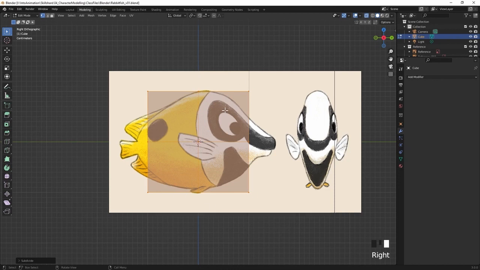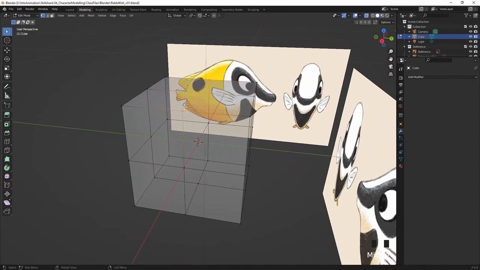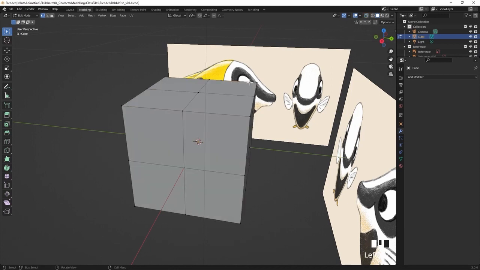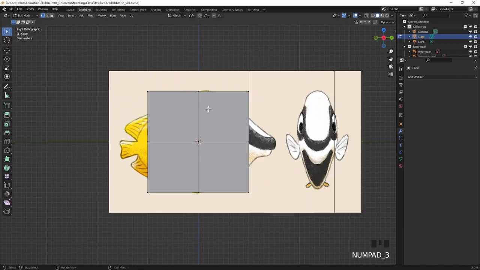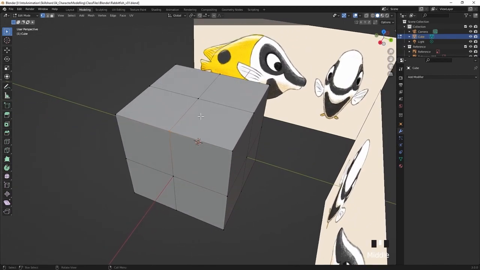So we're going to start out keeping things very simple with just the one subdivision. What I'm now going to do is start moving some of these points into place. Now you do need to be in X-ray mode in order to select through this mesh. At the moment you can see as I drag select across that point, I've actually selected right the way through the mesh. If, for example, I had X-ray mode turned off and I tried to select this point, see as I rotate around the mesh, I've only selected that one point.